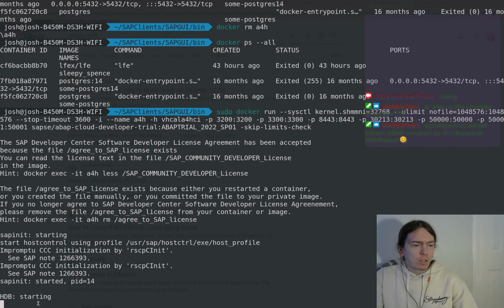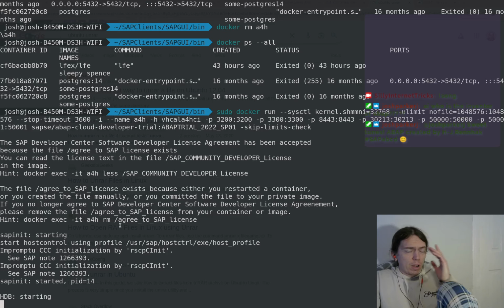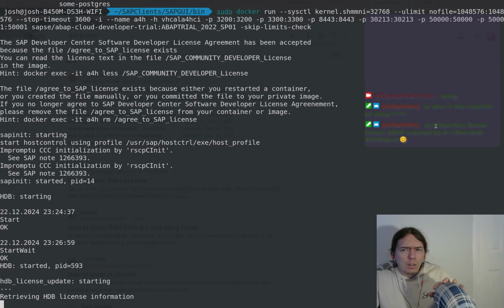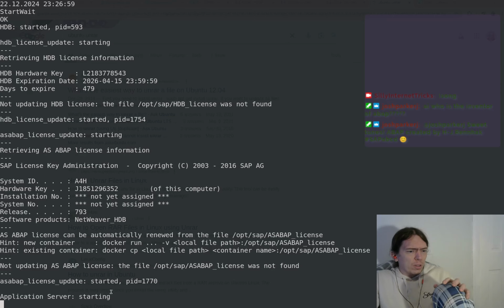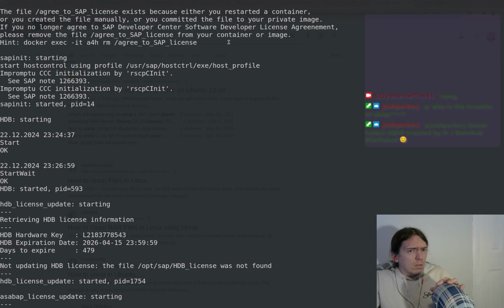It's fine. All right, so this guy says it's starting. And once it's started, then we can try running the GUI with some kind of connection string, right? Which I guess is just going to be localhost on one of these things. Okay, so it says HDB started. Starting, start okay, start wait okay, started.